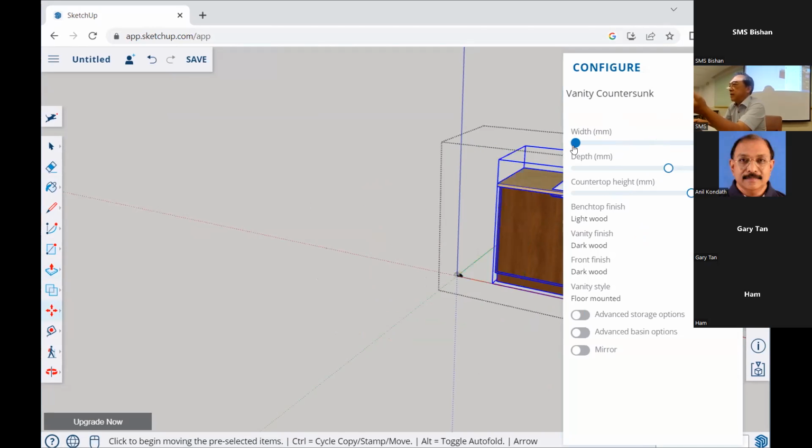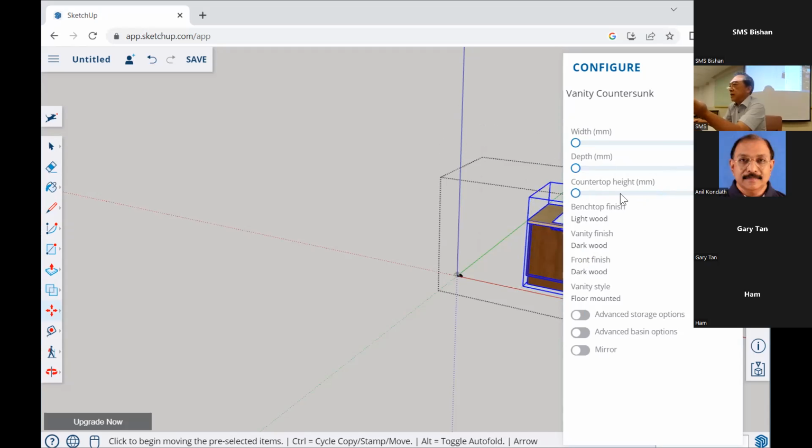This is the design, they have this limit. Then the depth also has a limit. And that's the smallest, the height. That's the smallest you can get. So it's a real life size, human size object. Then you can choose the color, the color of the finishing, all this.